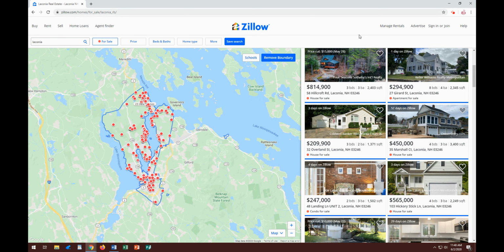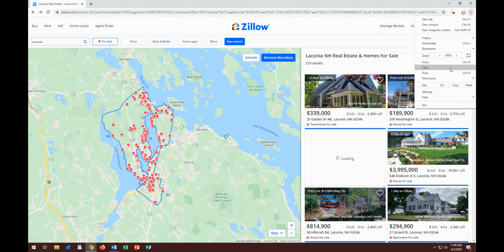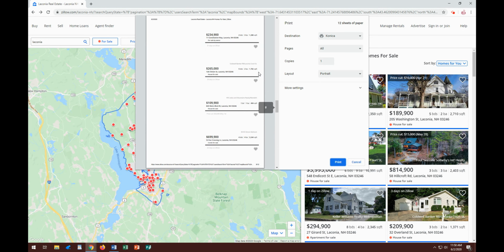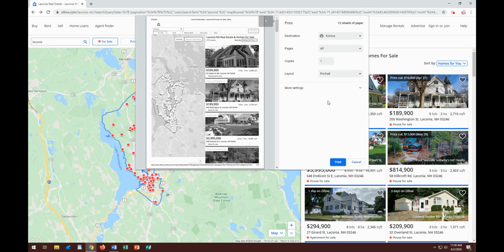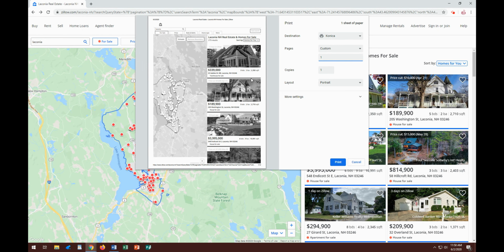Next, web pages. So now let's say that you want to print out a web page. That's going to be like basic, like I'm going to use a real estate listing, for example. So let's just say you want to print out this whole page. You're going to hit print, and it's going to show all the listings on the page that's on the screen. Like right now, if you scroll down, let's just say we want the first page with the first couple listings. And we're going to hit pages, custom, and 1 so that it doesn't print out all 12. And there we go. So now this is just what we're printing out. So we're just going to hit print.